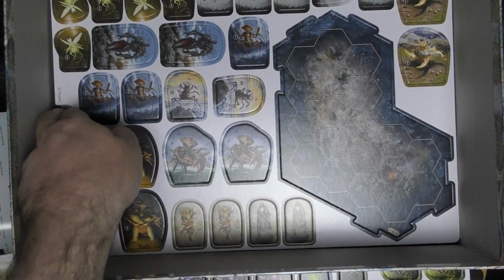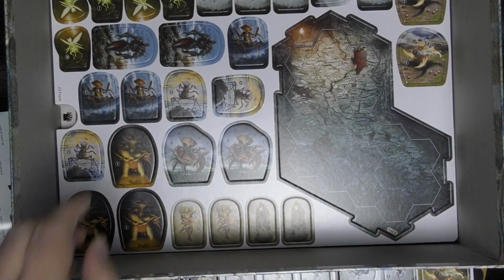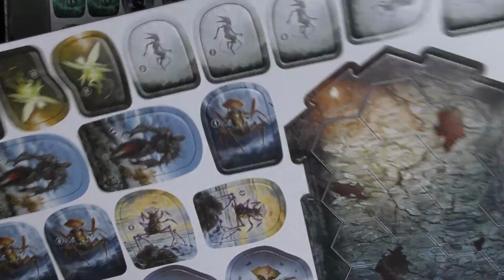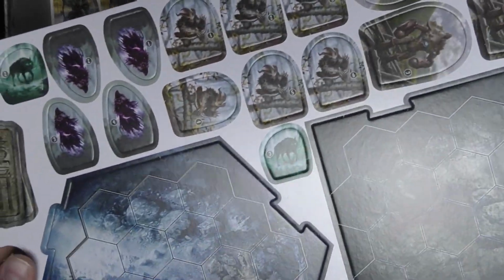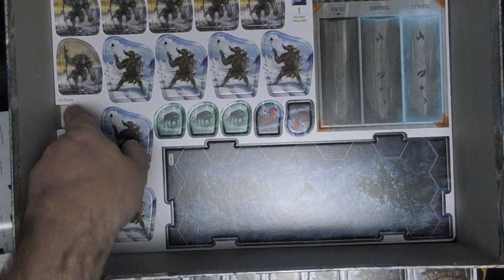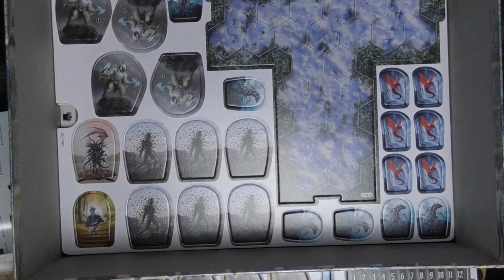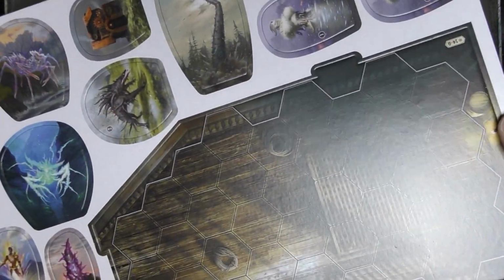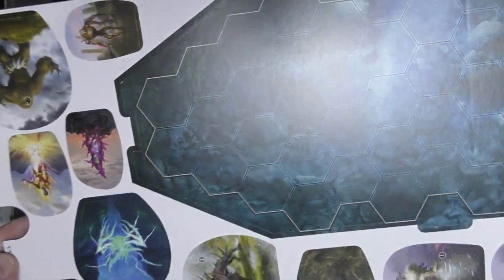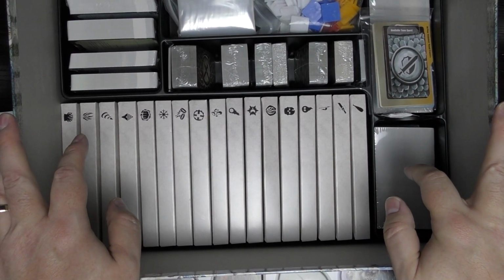Nice. Yeah, great artwork. It's got a very distinctive style, and the look of the monsters and things is very unique. You can recognize Gloomhaven, Frosthaven things right away. That's very good for the setting, to have a nice original look to it. All right, and some dashboards here. Wow. Yeah, I like how each side is such an opposite type of environment. And the deck of a ship and a huge tentacle. Yeah, these are great. Sorry, these are so close to the camera because the box is like a foot tall. It really is crazy.